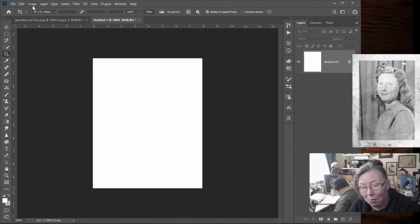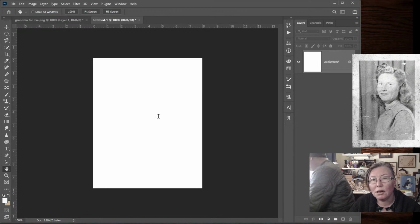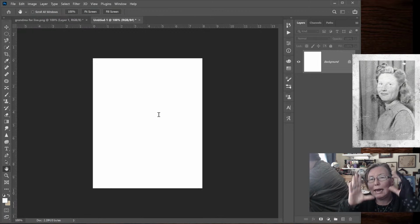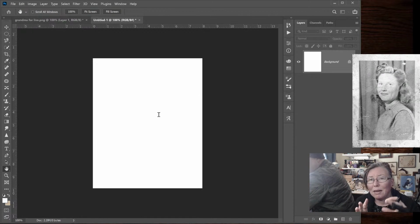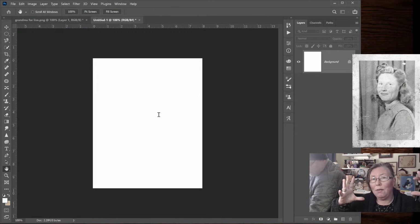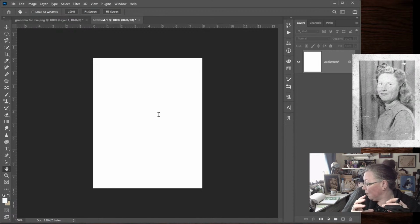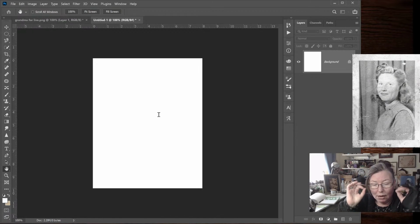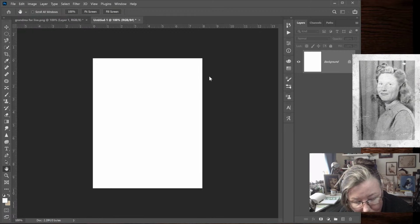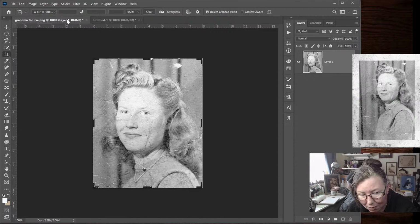So this is an 8 by 10 and I want this at 100 DPI. I want the resolution at 100, because when I go to print, I need it to be the exact size I created it at. If I create this file at 300 resolution, it's going to be a lot bigger than what I'm expecting for my wood. If I do it at 72 DPI or resolution, then it's going to be too small. So 100 is what you need on the DPI. Now that I've got that, we can switch back to Grandma, and I'm just clicking these top tabs right here to go back and forth.